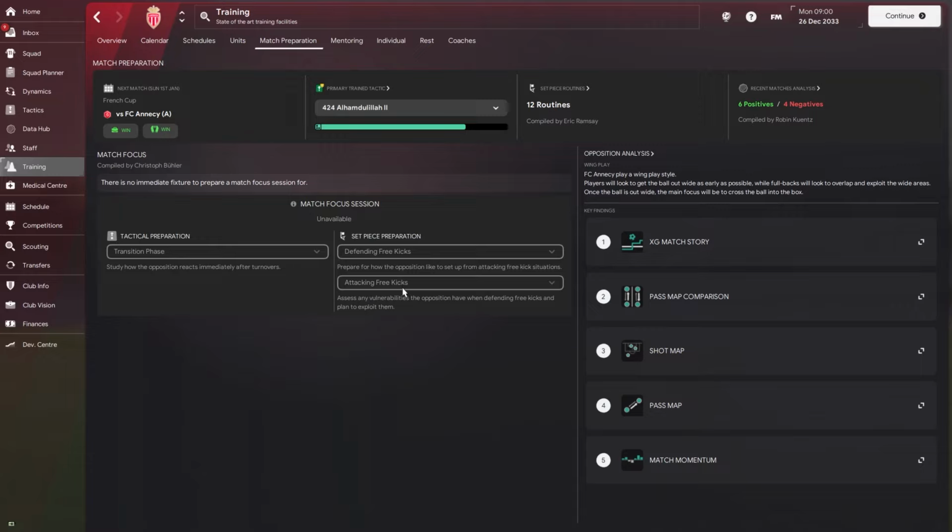If the team that you're playing against is very good at corners, you can choose to defend corners in your preparation. If they're good at free kicks, you can choose to defend free kicks. For the attacking phase, if the team is not very good at defending their corners or their free kicks, you can choose to prepare for attacking free kicks or corners depending on the team that you're playing against.